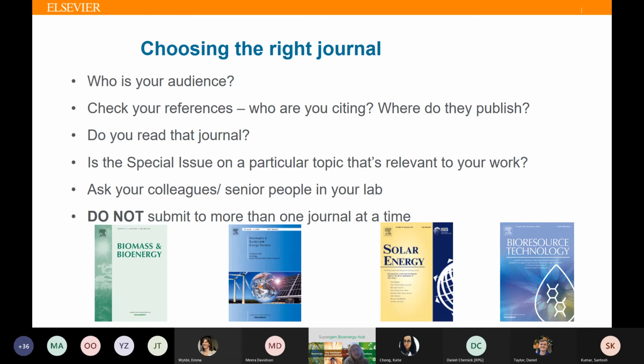The reason this is important is that journals are reliant on reviewers. And when you submit something to me, I'll show you the process whereby we send it out for review. And when I do that, I'm reliant on the people who read my journal and who write in my journal. And so if your topic is very narrowly focused, say, on functional materials, then it'll be really hard for me to find a reviewer who understands that. So you need to think about where your paper will get the best hearing from reviewers. Where will you have reviewers who really understand what you're saying and also appreciate the significance of that in your sector?